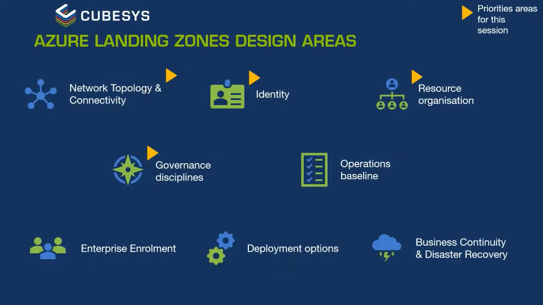So, Azure landing zone key areas. I'm going to prioritize only a few of them today. I think there's a lot we can do on the operational side, and I've touched briefly on the operational responsibilities and the operational mindset earlier today, but I think it's about understanding the network topology and connectivity, your identity inside the cloud, and your resource organization, which is really important, and I want to stress that one. And we'll talk a little bit more in a couple of slides around governance disciplines and some of the basic ones that I think everybody should consider.